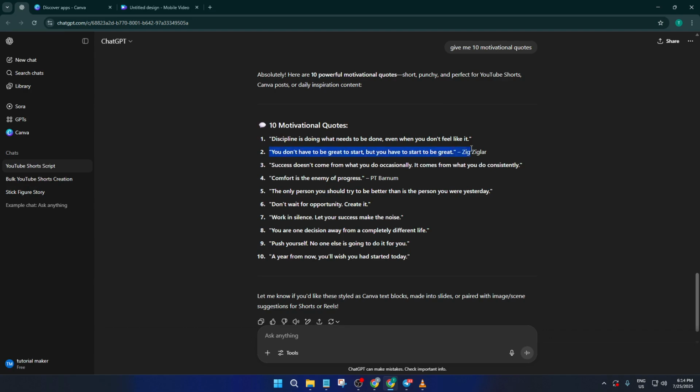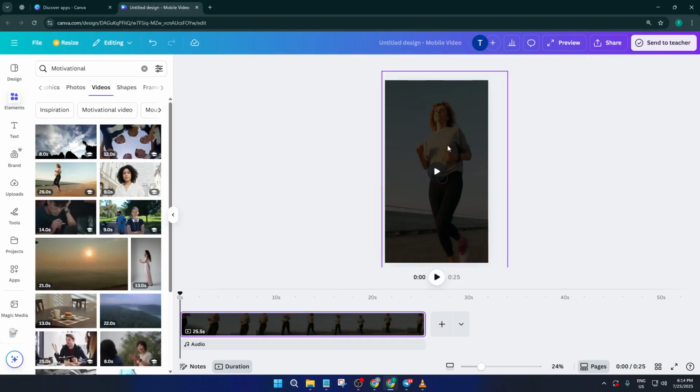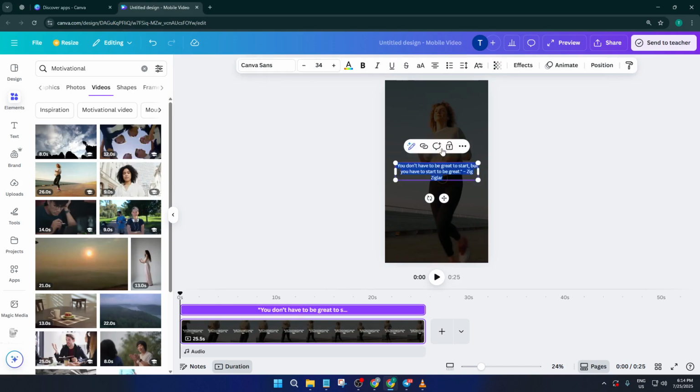Now go back to your Canva project and paste the text onto your canvas. This is where you want to play around a bit, adjust the font size and color for clarity. Make sure it's big, easy to read, and stands out against that background. Remember, shorts are viewed on small phone screens, so legibility is key here. Try bold fonts, increase contrast, and space out the lines if the text feels crowded.